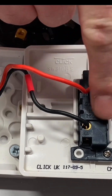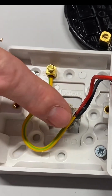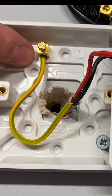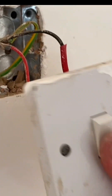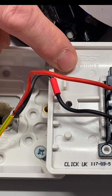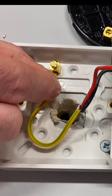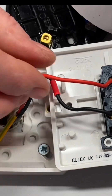We have a fully insulated system here, but our circuit protective conductor is held within the earth terminal in the back of the box - just in case it's changed, either the switch or back box. It's usually the switch. The back box, if it's sunk in the wall, is metal and would need connecting to the CPC. Often at college we're using surface accessories, and I used to make some of my learners change the light switch from a plastic one to a metal one - meaning that even on a plastic box, the CPC needed disconnecting and reconnecting to the metal light switch, because that was an exposed conductive part.